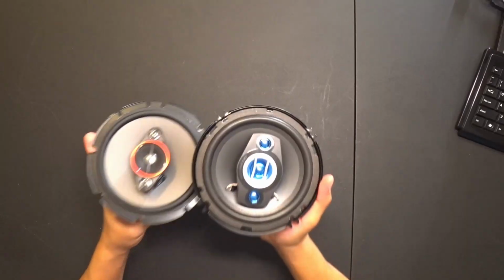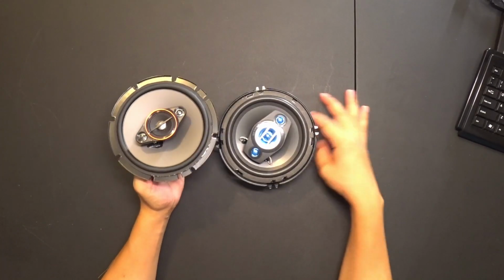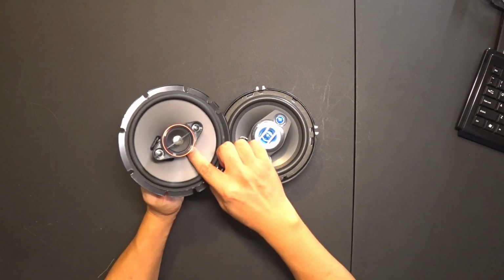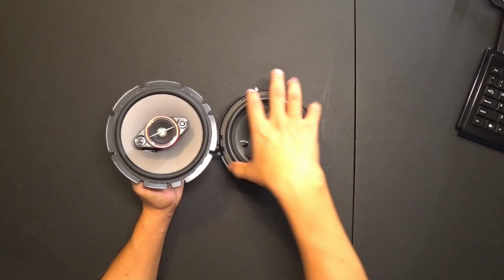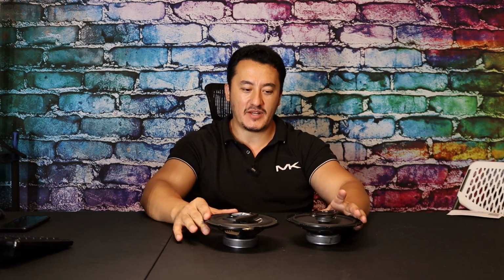I have a, I can't pronounce that name, Scosche speaker. This is HD, also a 4-way. You see that difference? Yeah, the Pioneer designers got a lot better. The surface area is a lot wider. So these cone areas, you see, the designers worked on these. They just burned that area and made it a lot smaller, so it means a much smaller sound wave is coming. It's going to be compressed, right?